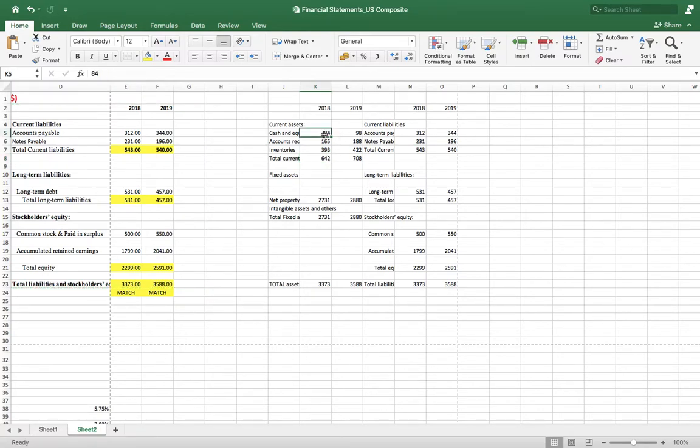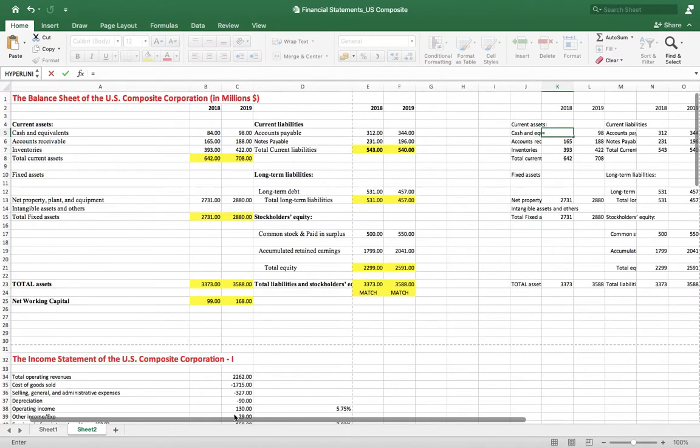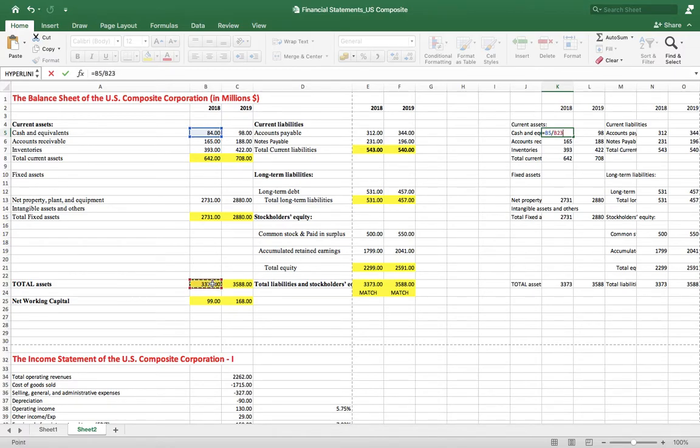Cash and cash equivalent is equal to the cash in the balance sheet divided by the total assets.